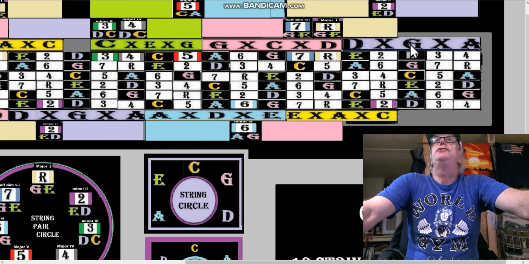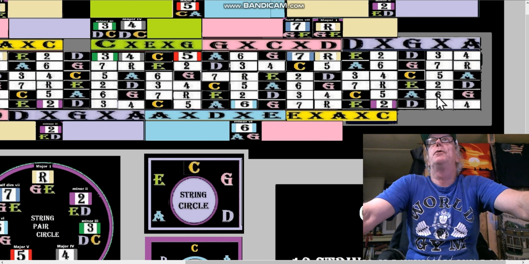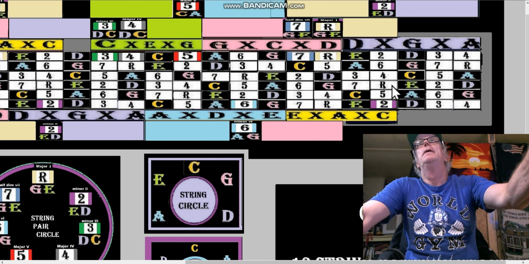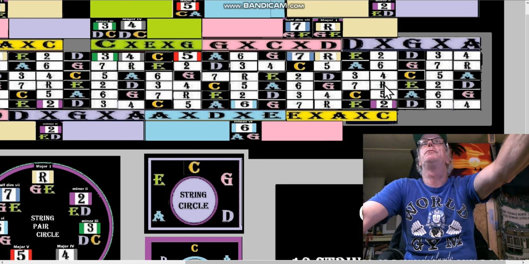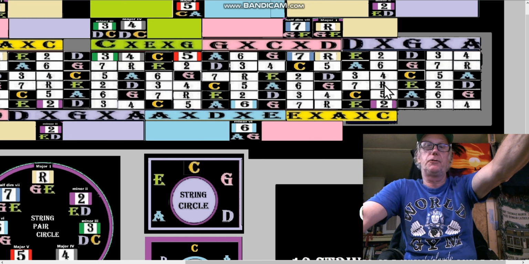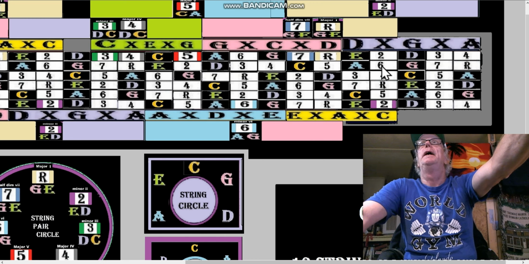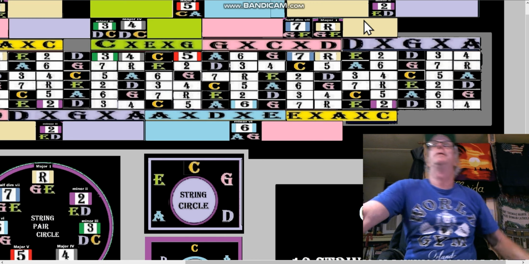And then we look at the G-shaped fourth, which is over here, 4, 6, root. And that's in the root position. G-shape always starts in the root position. And then the arpeggio is always a repeat of that particular triad. So it would go 4 to 6, because the 6 is warped over, and to root again. So it's 4, 6, root, 4, 6, root. That's your G-shaped fourth.